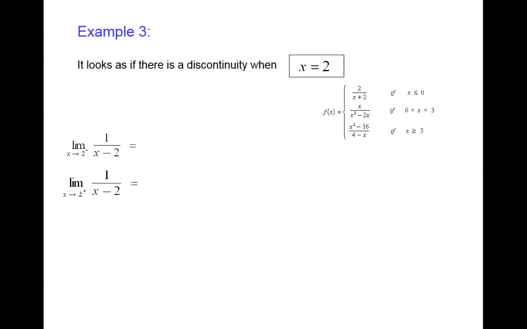At 2, limit from the left, limit from the right. We're actually using the same. If you copy the number line that I provided, you will see that we have to use both, because 2 is in the middle of that, between 0 and 3. That means we have to use this formula and the value.